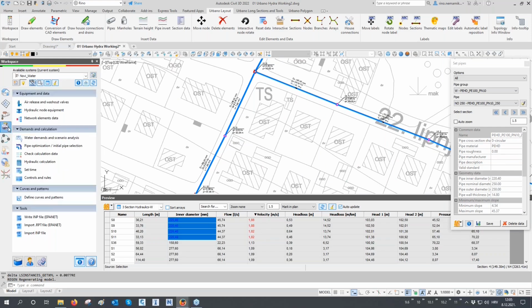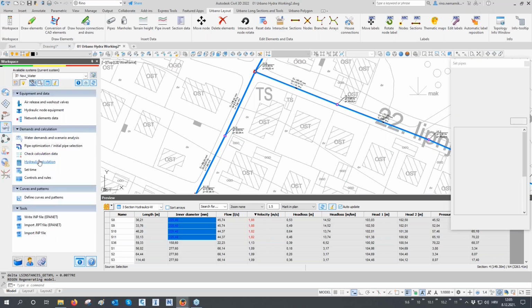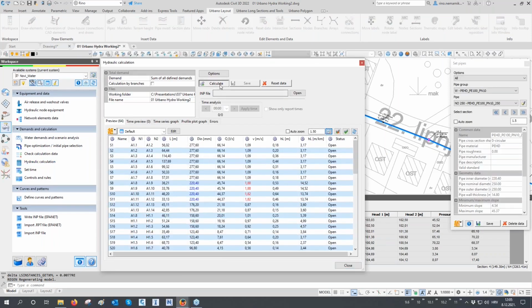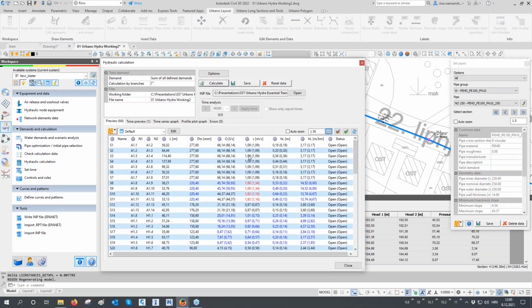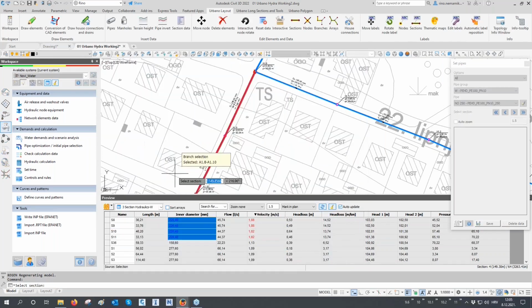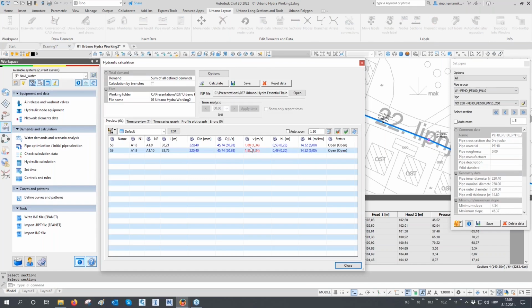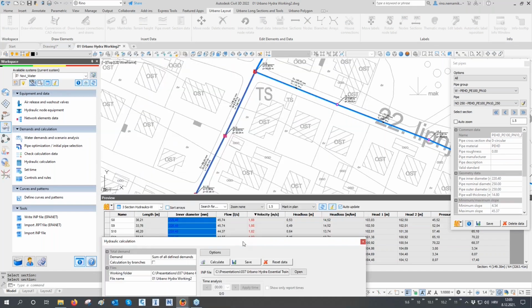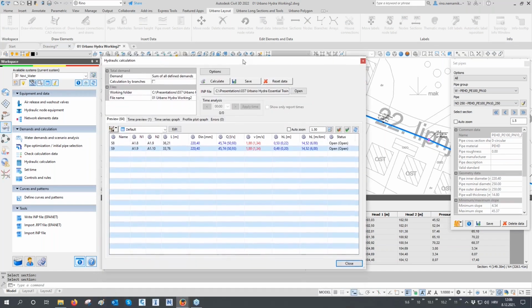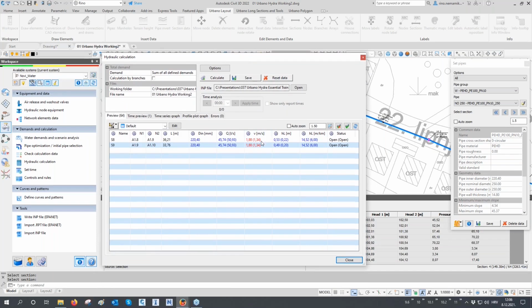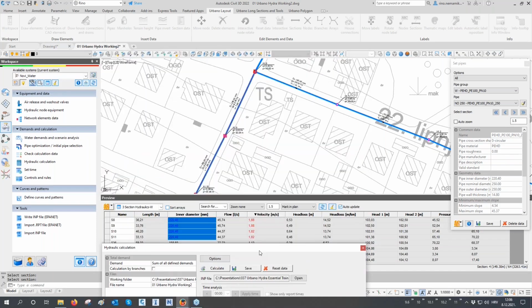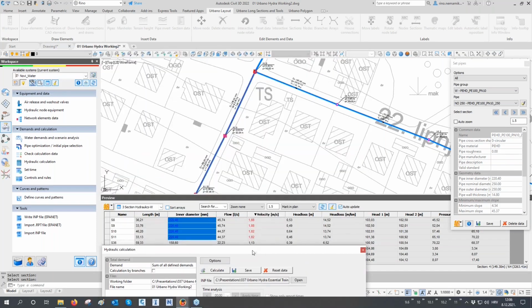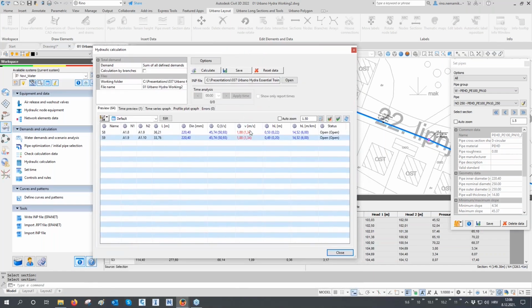We have to go again to hydraulic calculation and rerun the calculation, and now you can see old values, new values. So let's select just this branch here, and now you can see before the values for the velocity were 1.88, and now it will be 1.34. So you see here 1.88 was before, and now it will be 1.34.